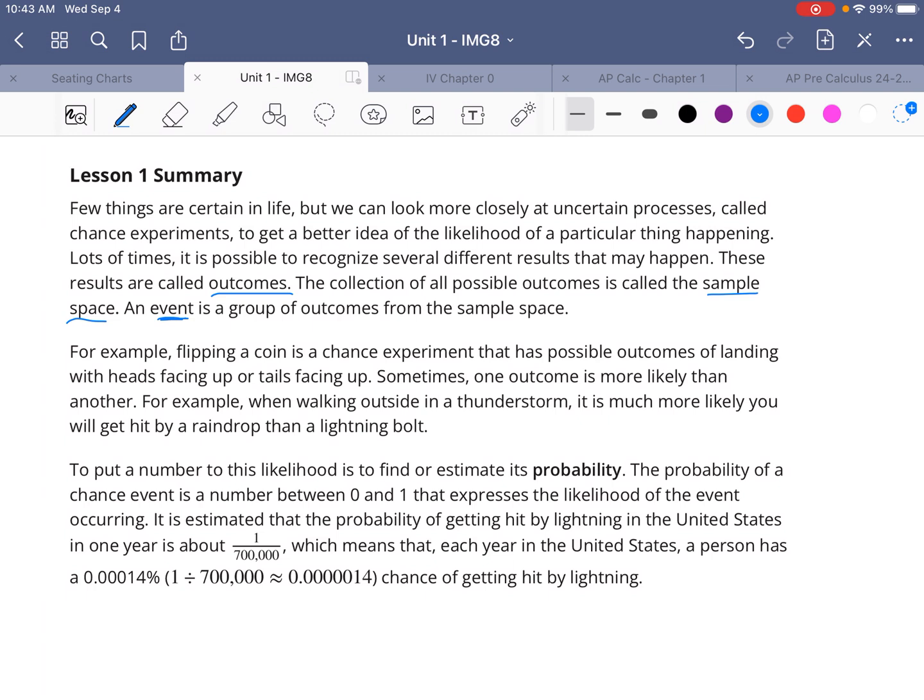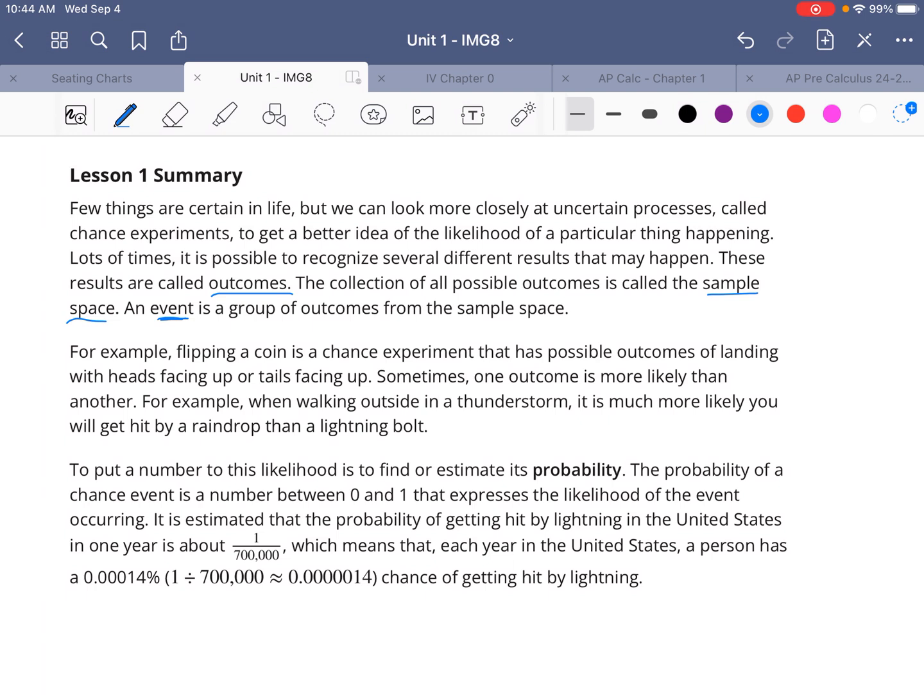Sometimes one outcome is more likely than another. In the case of flipping coins, you might think it's 50-50, but it's not exactly 50-50. When you flip a coin a whole bunch of times, depending on the coin, it might be more likely to land heads or tails, which is where the real world starts to mess with our experimental probability, because the way that the coins are carved, one side is actually a little heavier than the other and tends to land down more often. But generally speaking, it's pretty close to 50-50. You have to flip a coin thousands of times before you even start to notice that one side or the other is a little bit more likely to happen.